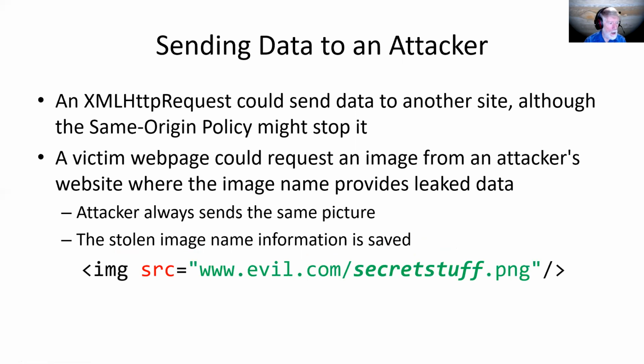Okay, now, you're thinking, how are you going to send data to an actor? Particularly, we had that example where Carol was sent a link to Alice that contained an attack that would come back to her. Well, she's going to send the information to Alice's web. So how is she going to get there? The same origin policy might stop it because that prevents you from making a connection to a website that's not the same one. Well, you get around that because you can always access page images.